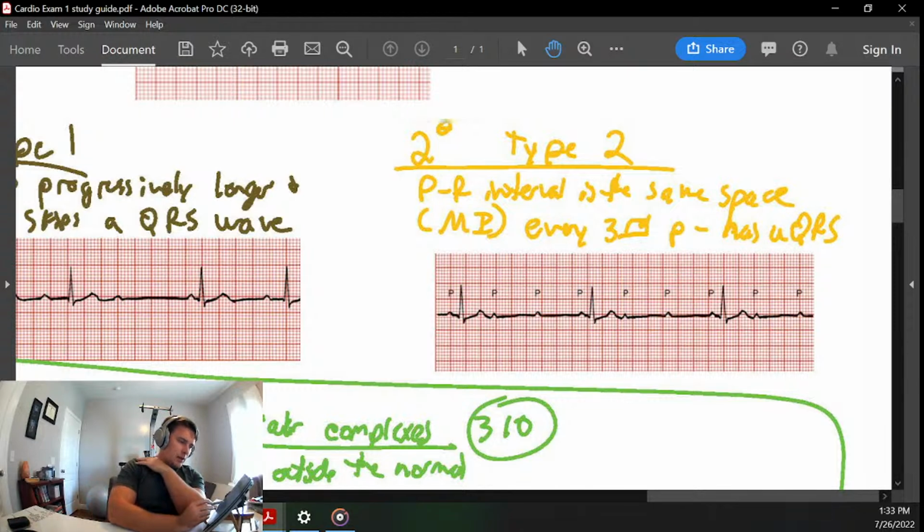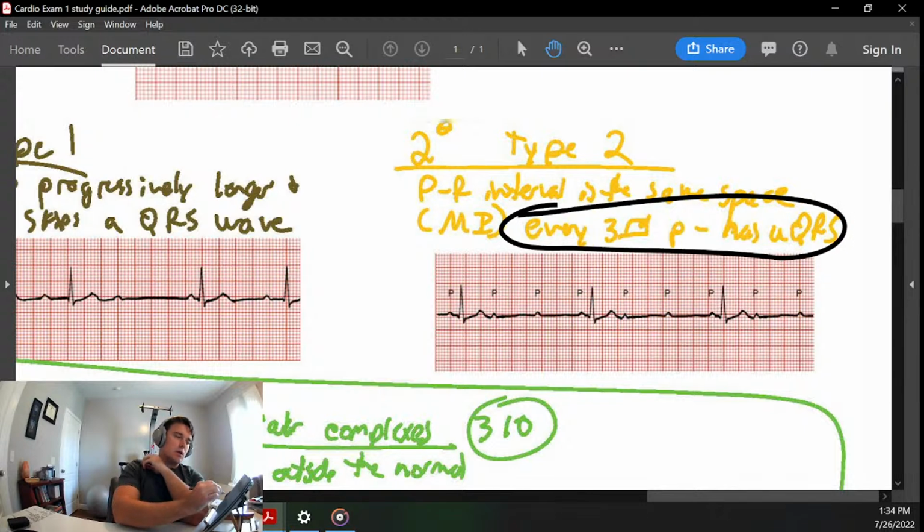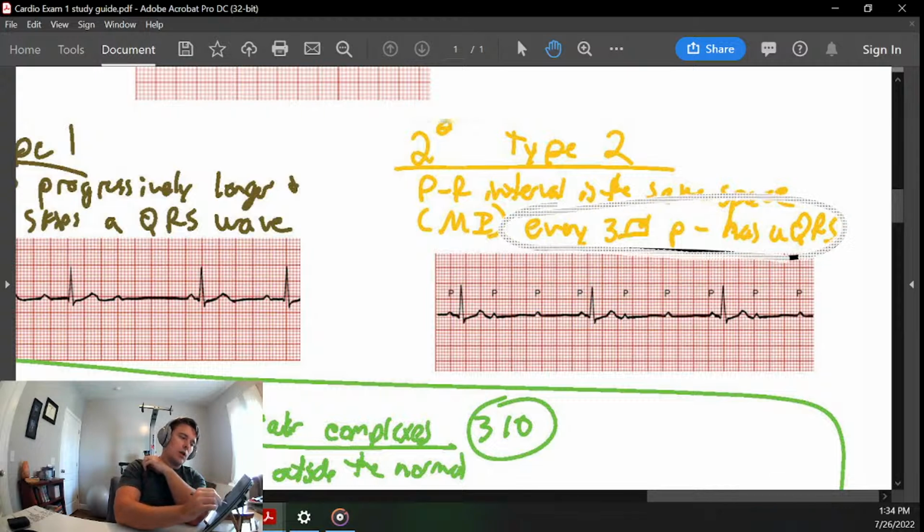So here you've got a P wave, a QRS, a P wave, no QRS, P wave, no QRS, P wave, QRS, P wave none, P wave none. So I think that's a 2-1 block. So you need to make sure that every third P wave has a QRS complex. So this is pretty important. So if you see this on there, if you see a bunch of P waves without a QRS wave, you want to get some help.